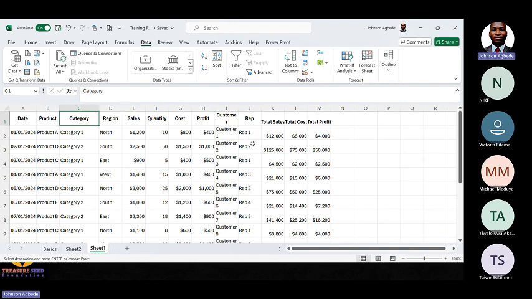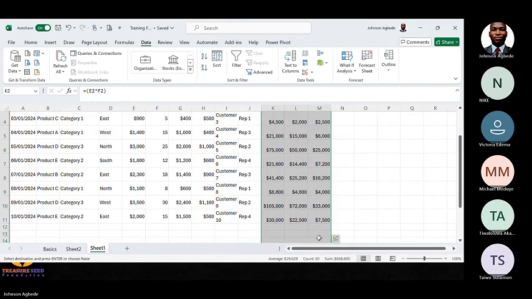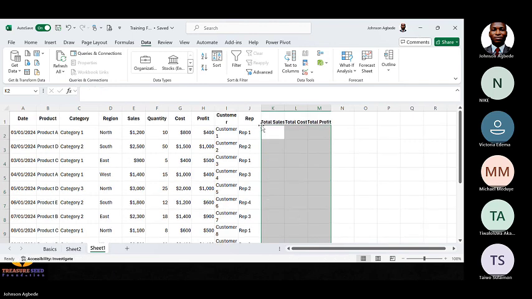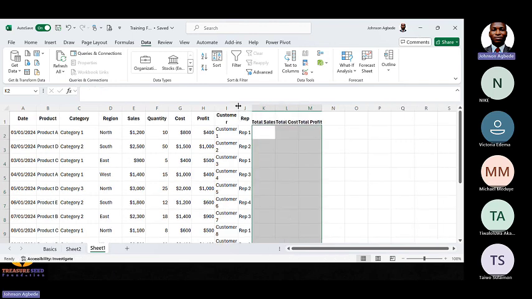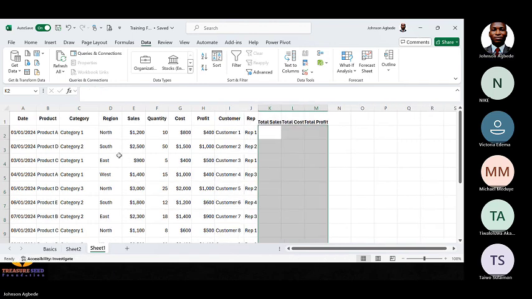This is the same information which you have. I'm deleting this. I'm deleting this. Now, this is my data.